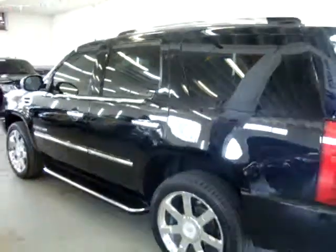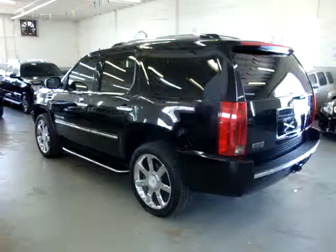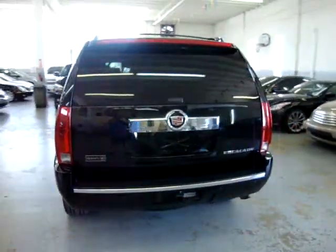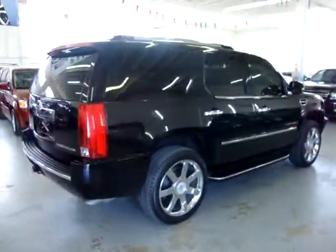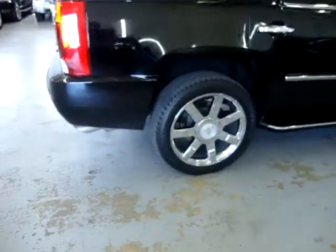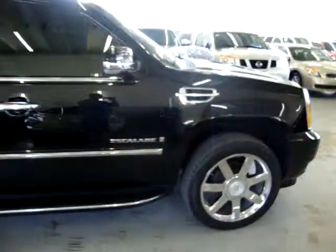The car is still under the manufacturer's warranty of 5 years or 100,000 miles on the powertrain. The bumper-to-bumper warranty, 4-year, 50,000 miles, has been exceeded by mileage. The car has 58,000 miles right now. But as I said, it's still under the manufacturer's warranty of 5 years, 100,000 miles. The car has a clean title and a clean Carfax you can view right now for free at our website at vehiclemax.net. Car has no damage, no dents, no hail damage, no love bug damage, no major touch-ups of any kind.